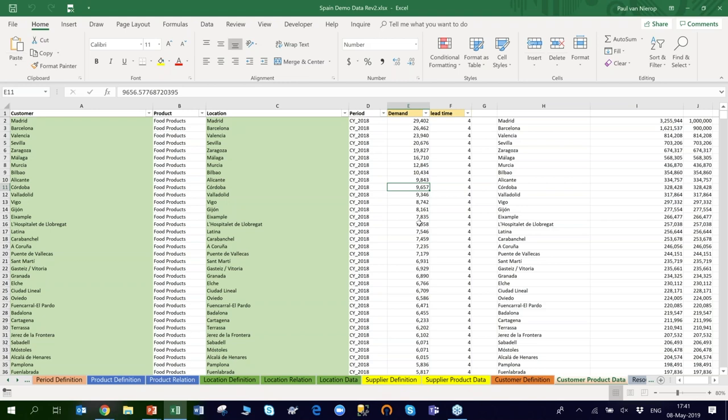It's also great for when you want to model competitor supply chains and you don't really know where their customers are. So what I've done here is just taken every town in Spain, used their population and multiplied that out by a total demand number to get a proxy for demand. So I guess what I'm trying to say is that this is not necessarily the 100% correct way to do things, but it is a fairly creative shortcut to get you to a point where you're actually visualizing the flows in your supply chain network. And what we spoke about earlier was that visualization and actually just being able to see what's going on is a big part of that.